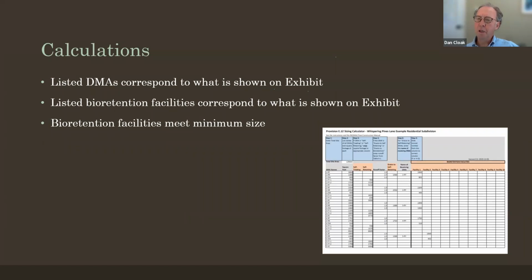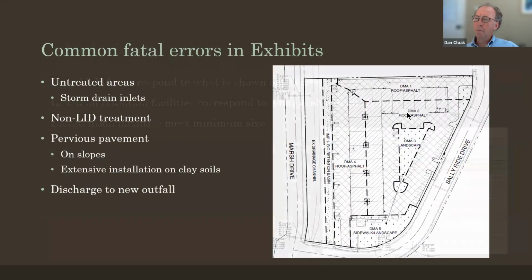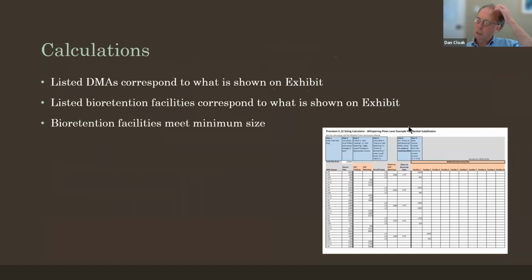Calculations. The point here of having this laid out with the drainage management areas and the numbers of the square footage and the surfaces of each identified, one purpose for doing that is so you can put it in a spreadsheet or a calculator, or basically so you can do your calculations.